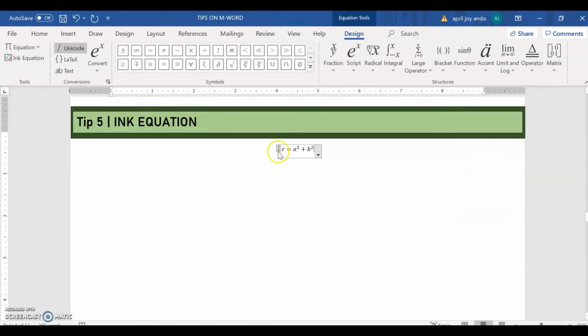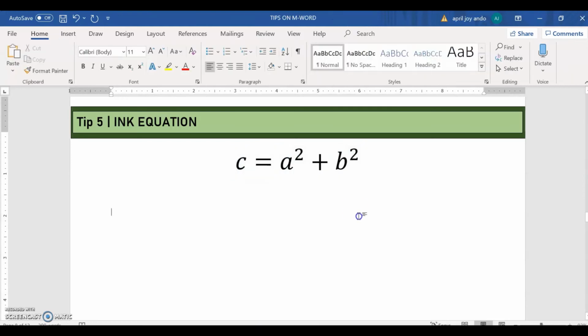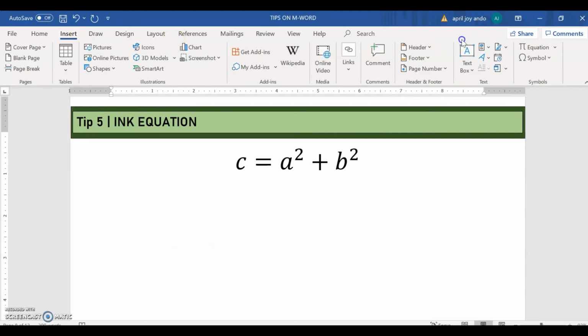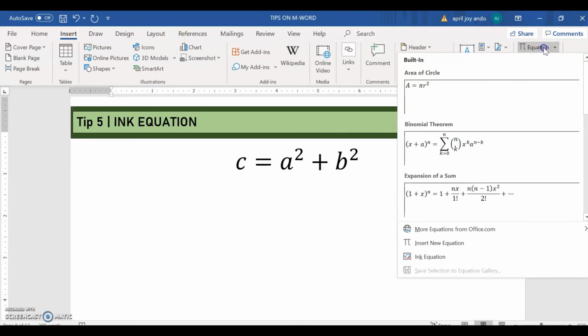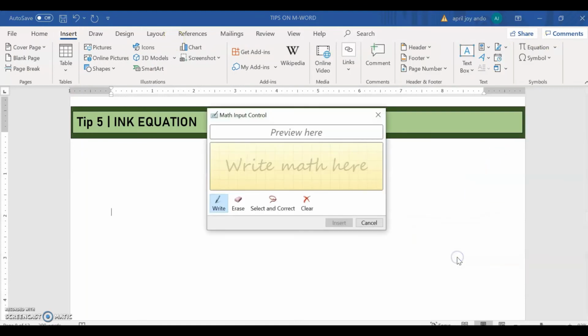Now you click on these three dots to highlight it, and then Ctrl and the bracket to make it bigger. So now you have an equation there. So you can add more equations if you want to. Again, just go to Insert and then look for the ink equation on the Equation tab.